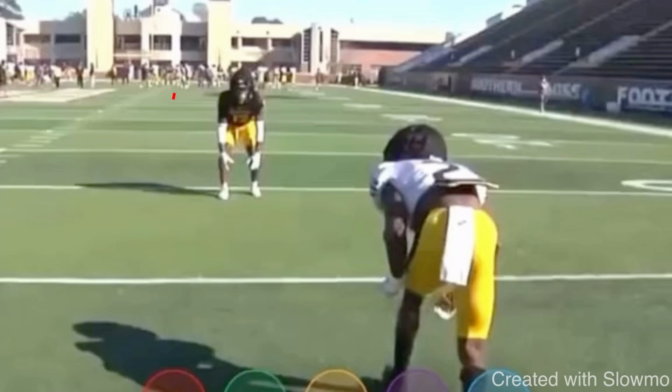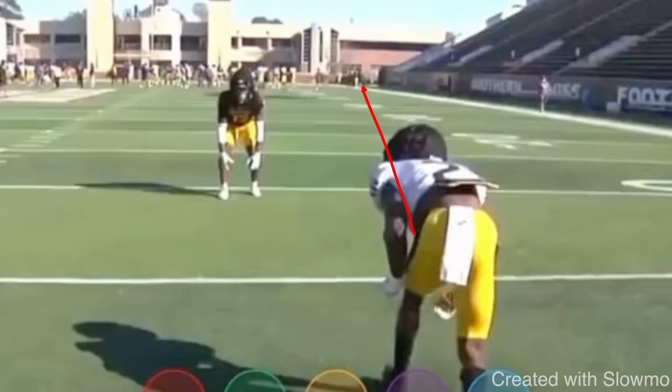Now, a lot of wide receivers, and DBs are taught this, you guys, a lot of wide receivers in this case will just, obviously we don't want to stem this DB. We don't want to angle our route to the inside, attack his midline, or attack his inside shoulder and hip, because as soon as I start to do that, that DB is going to keep his leverage and my post is going to end up right into him. So I want to attack his outside hip and his outside shoulder, and I want to push vertical.